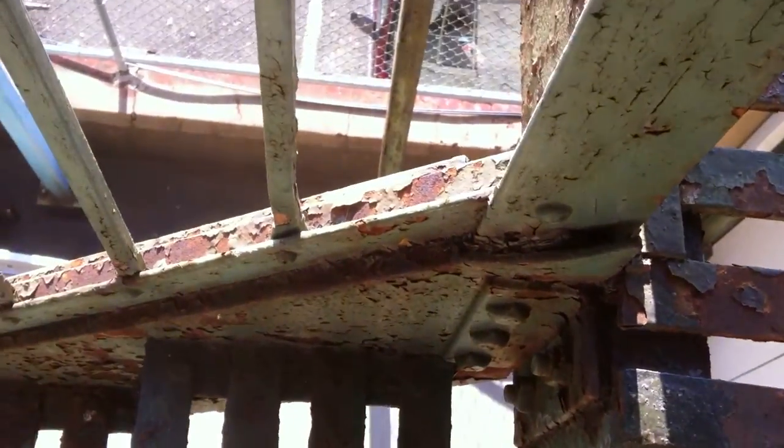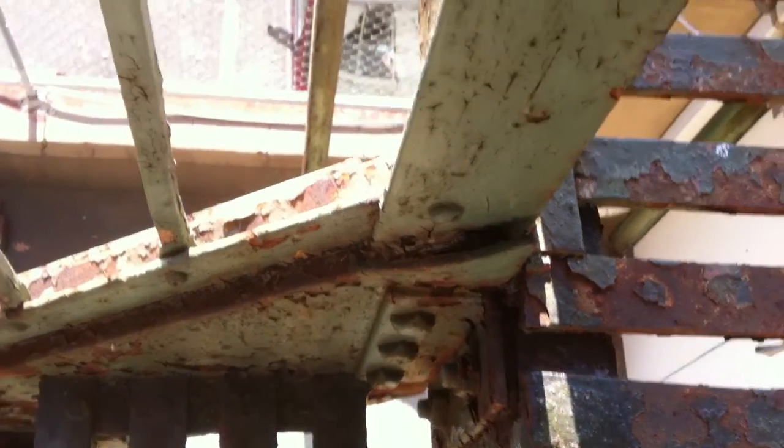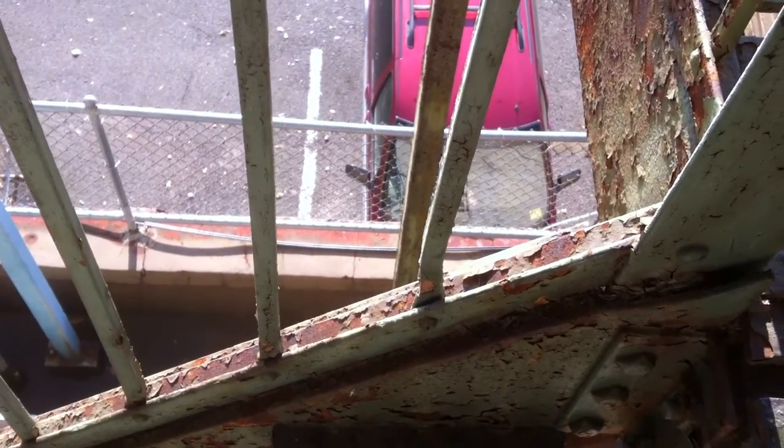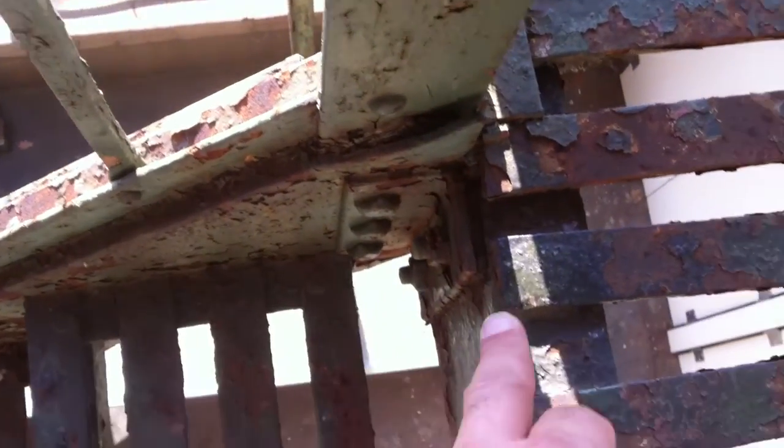This is what holds that whole stringer, guys, right? Is there rust in here? Yes. See that? I can jam my finger in. This whole thing is rusty. You're looking for structural now. A paint job is one thing, structural is another, but an engineer would find these things for you. But now that you're getting a training lesson, is there rust in the clip that's holding up the whole stair?